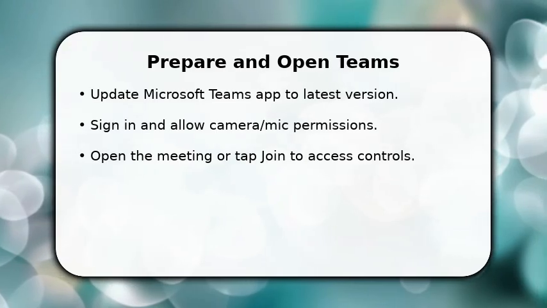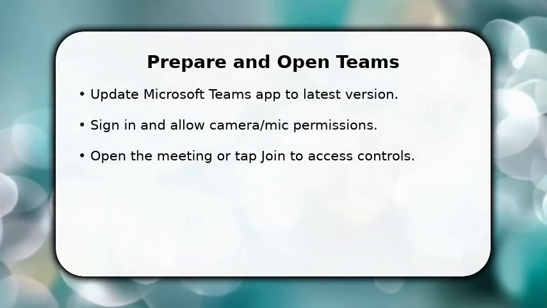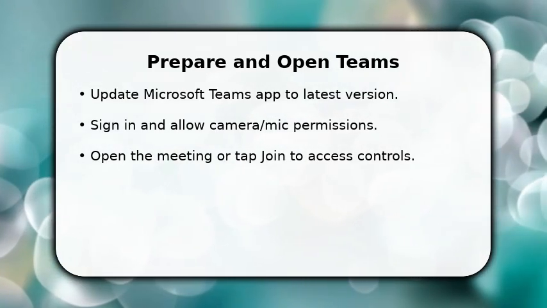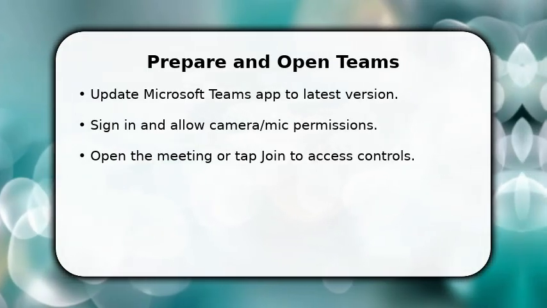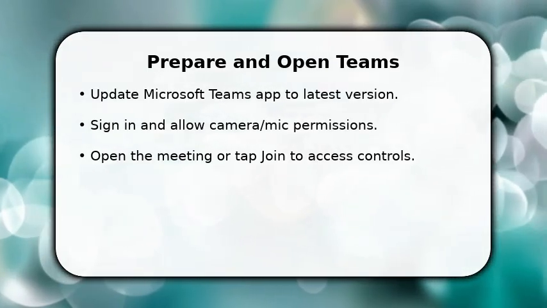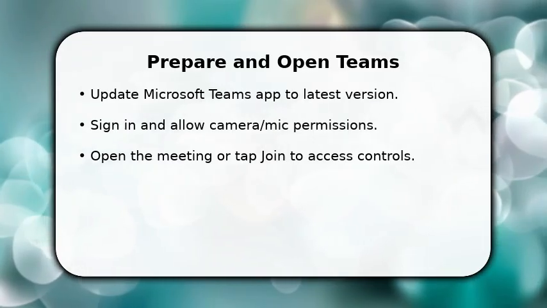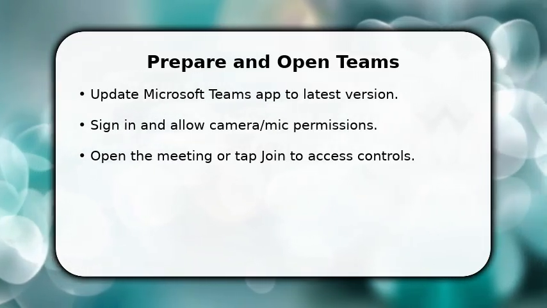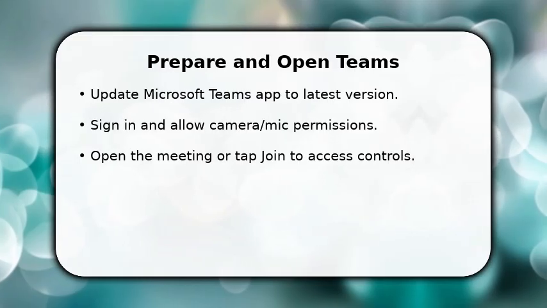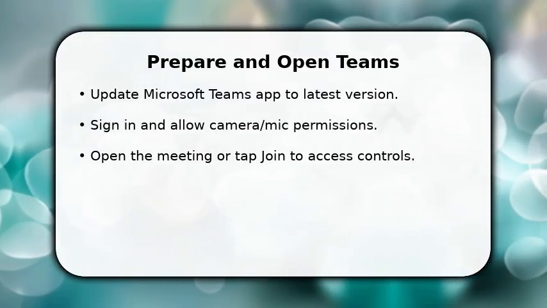Enjoy the video. You need the latest Teams app and camera permissions, so update now and sign in. Once done, join the meeting or open the meeting invite on your phone. Make sure your camera preview is visible. This ensures background effects appear. Tap the screen to reveal controls, then choose the More menu, 3 dots.